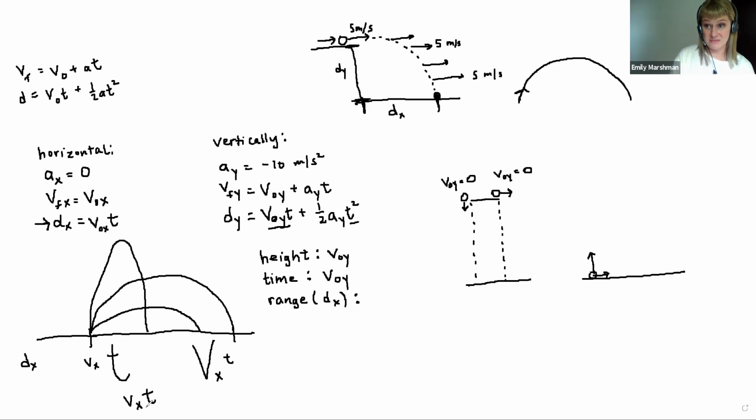Where does that medium actually occur? That occurs when you kick something or throw something at an angle of 45 degrees. So the range depends upon a couple of different things, the velocity initially in the x and the time of flight. The best range that you will ever have for a given velocity that you're shooting this off at is going to be max range at 45 degrees.